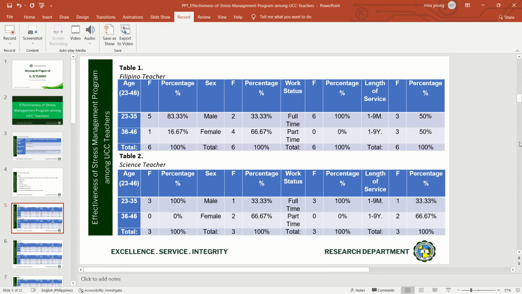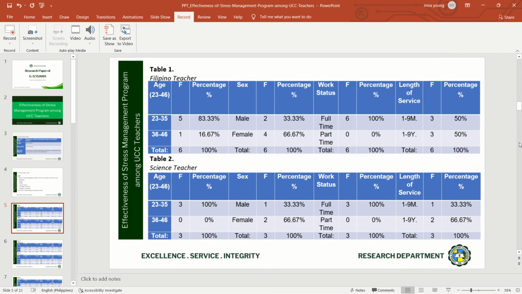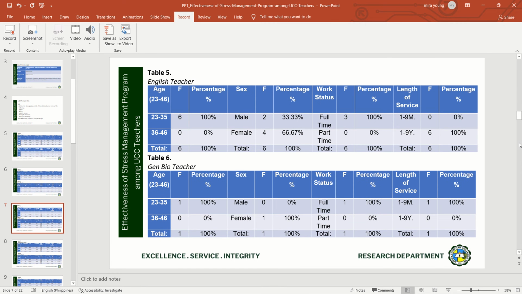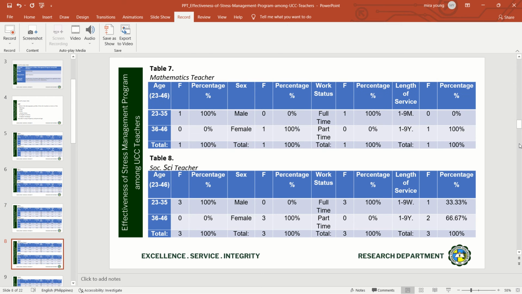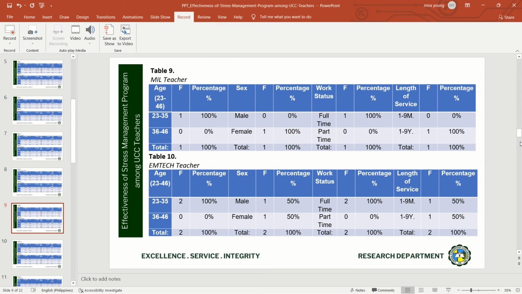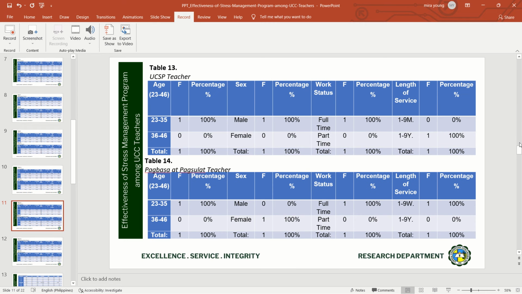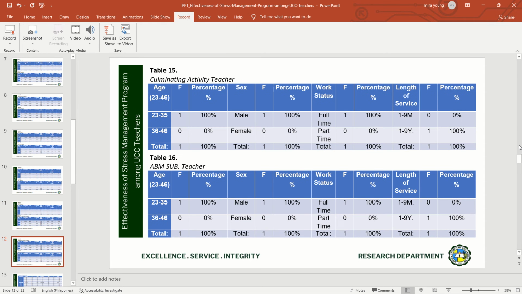As you can see in the following table, there are 16 subject teaching, which are the following: Filipino, Science, DRRR, Entrep, English, Gen Bio, Mathematics, Social Science, MIL, MTech, Events, PR1, UCSP, Pagbasa at Pagsulat, Culminating Activity, ABM Subject.